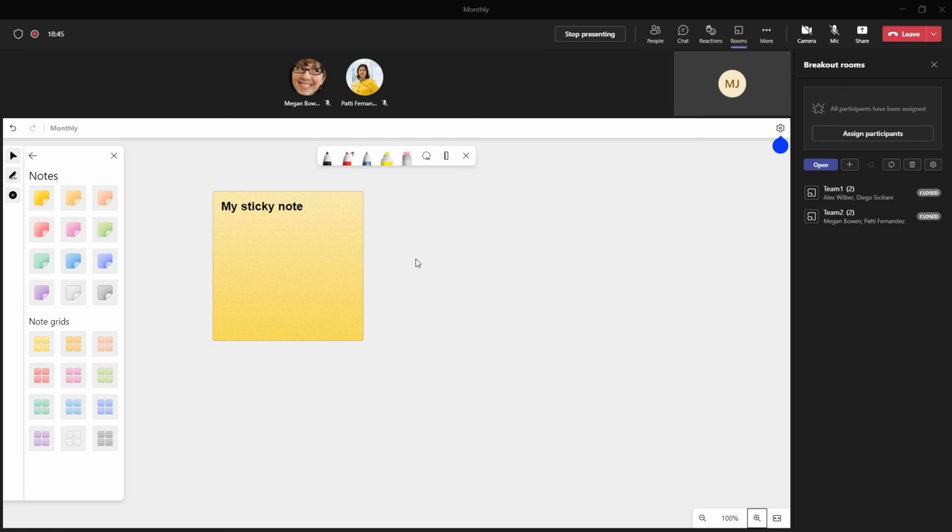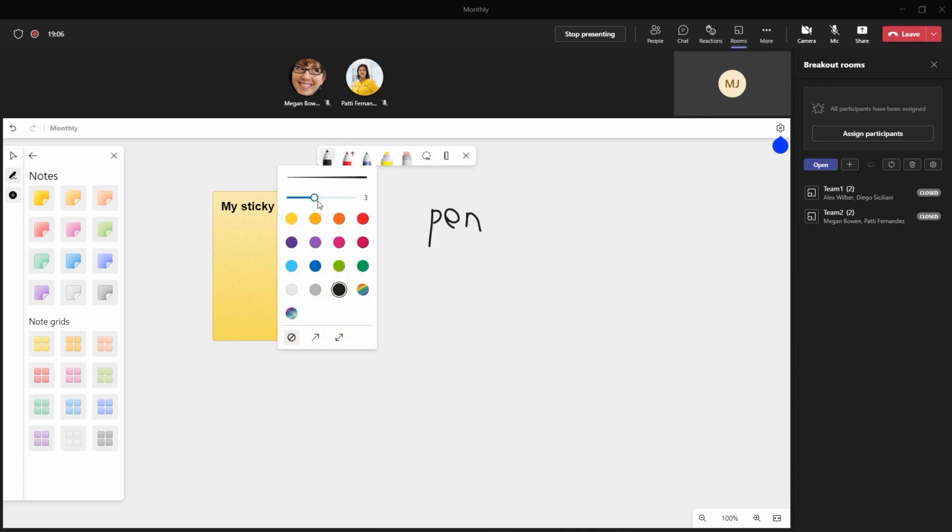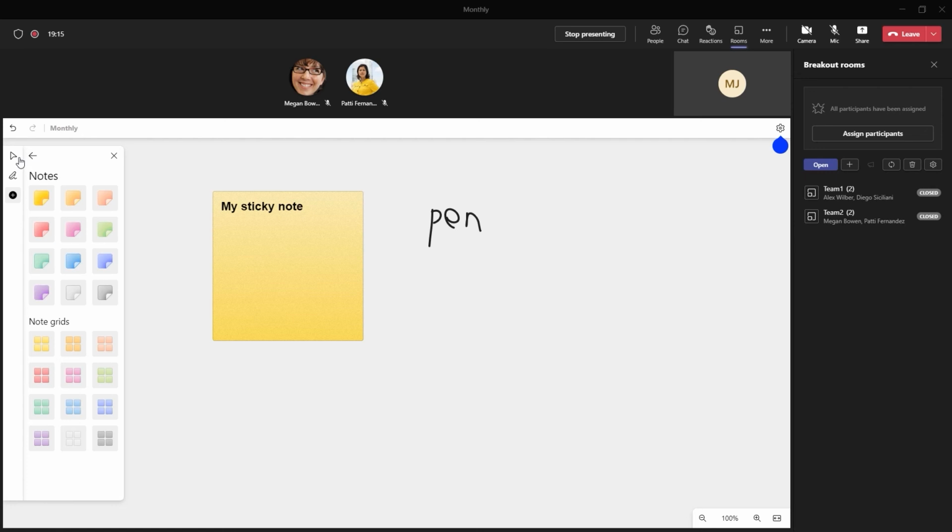Now my attendees can actually mark this up as well. So they do have the capability to add some notes on here, or maybe add a note grid. I'll go ahead and make use of the pen here. And the pen does give you some kind of correction as you're writing. We'll go ahead and try to reset that there. We can change the size, the color of that nature as well. So I'm going to close this pen window here.